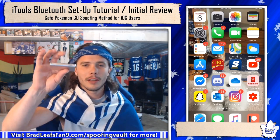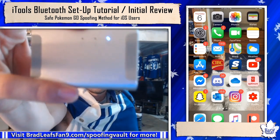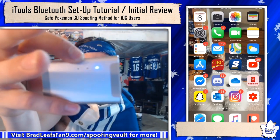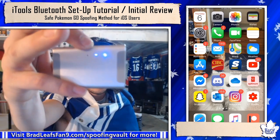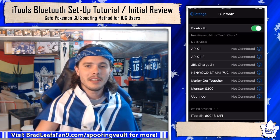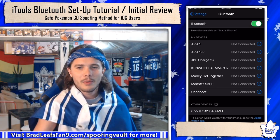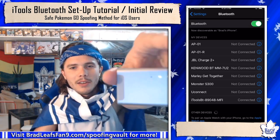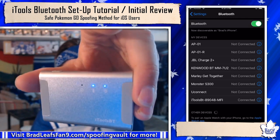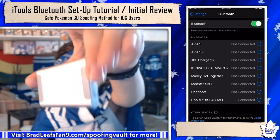To start off, this thing does have a switch on it. Flick that on and you can see it's got a little location symbol and a little Bluetooth symbol. Right now I assume it's searching for a Bluetooth connection, so we go to the phone. Go to the Bluetooth settings section. You can see underneath other devices — you may not have devices connected before — but we've got the iTools Bluetooth, so tap on that. Now it says connected, and that Bluetooth button is now solid. There's a charge button, a location button that'll blink when you catch things, and the Bluetooth connection indicator. Pretty small and slim.